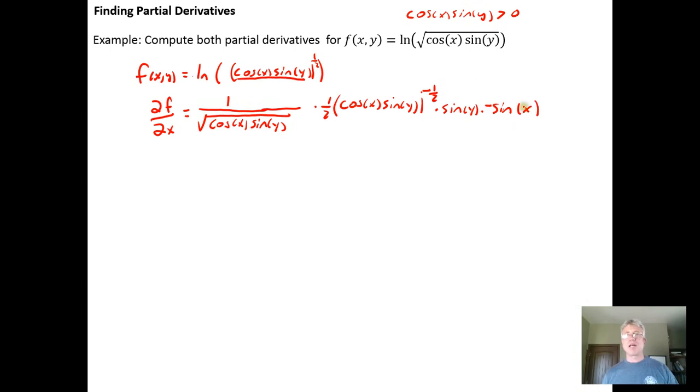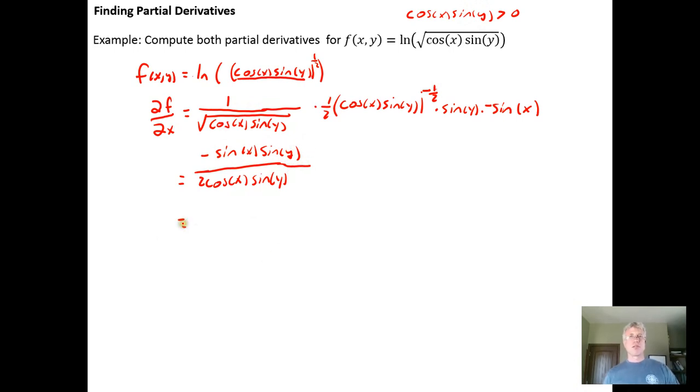And maybe we could clean this up a little bit, but there's not a whole lot of cleaning that we can do to it. There is some, right? Here's a square root, and we've got this, so definitely could bring this down and do some cleaning. 1 over, we'll get a square root in the denominator, so it looks like we'd get a cosine x sine y. When we bring this down, we're going to be times that 1/2, so there's going to be a 2 down here. And then what do we have in the numerator? Minus sine x sine y.